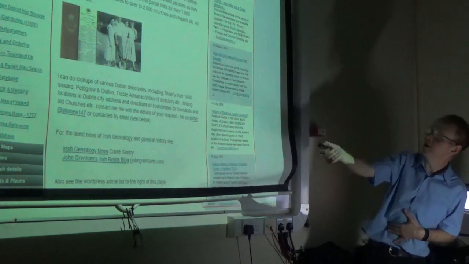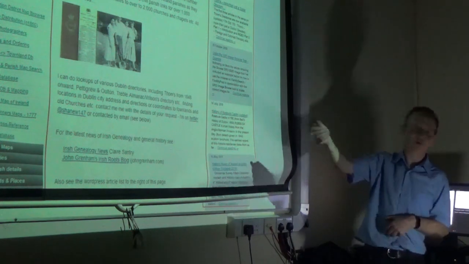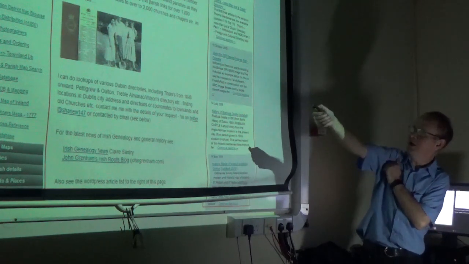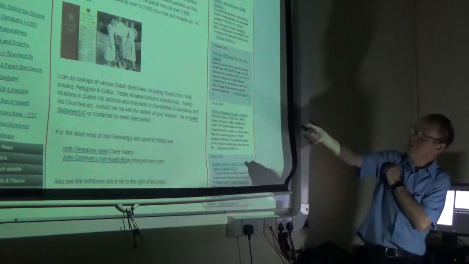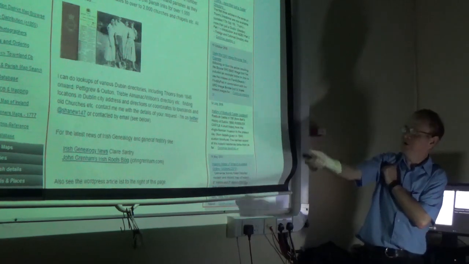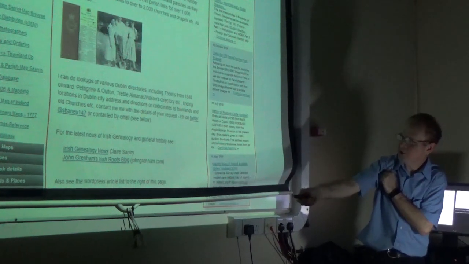So the most recent thing I added was milestones in South County Dublin. There's pictures and maps and all that in there. I can't go into everything, we'll be here all day. And the things before that were for browsing parishes, and so there's a mix of things in there that don't necessarily fit together. The other things are down there, and each of those expand.